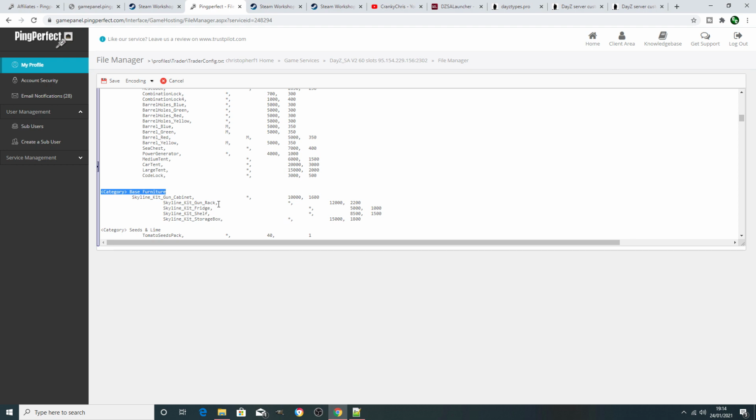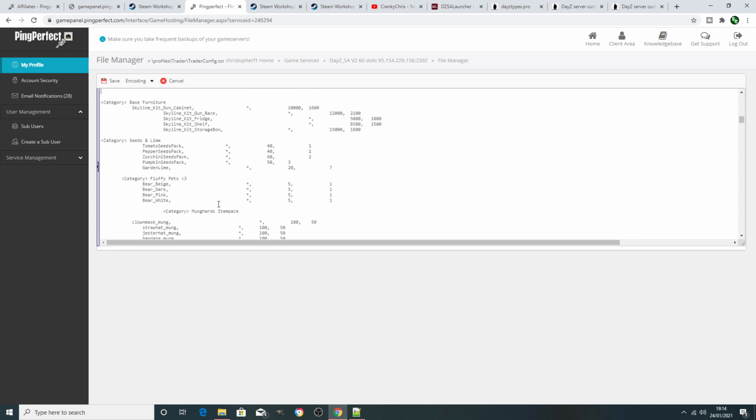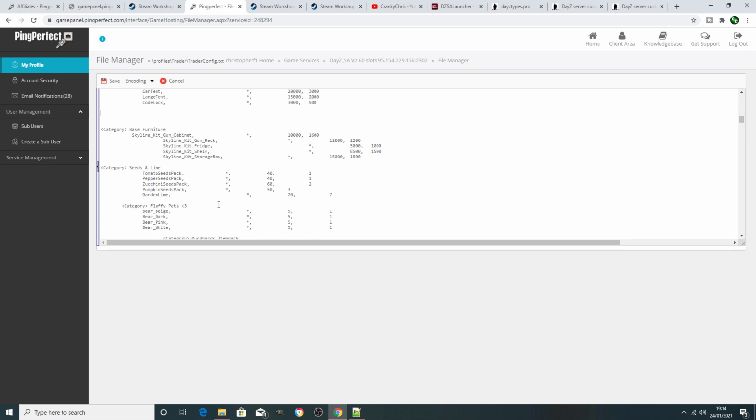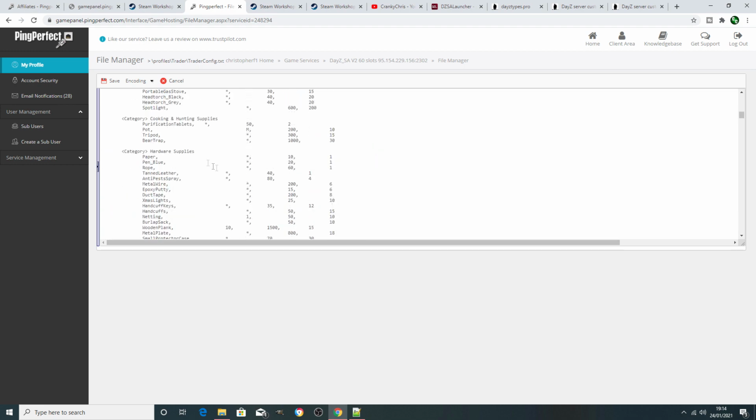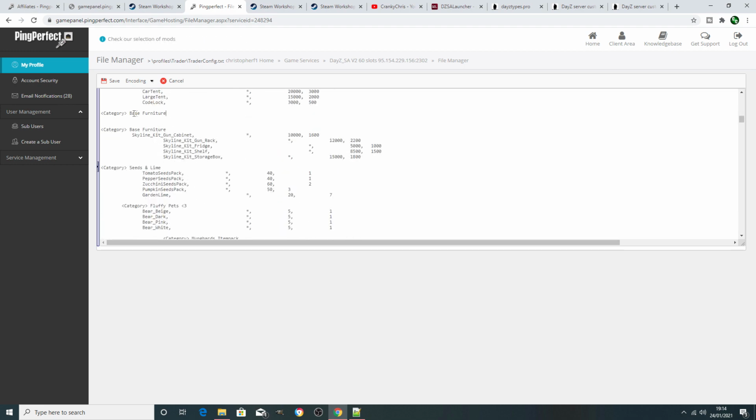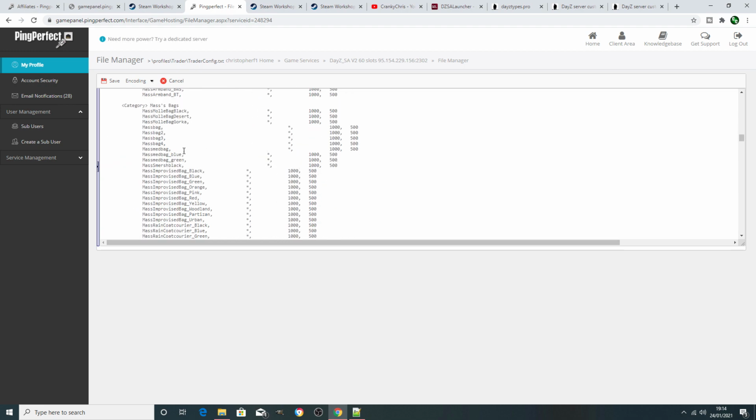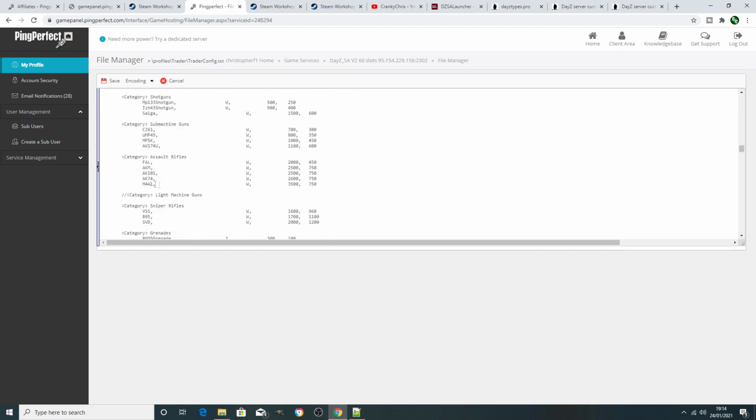You can type the word category, but if you're like myself and you're quicker typing and you misspell something and it doesn't work and you've got to try and figure out why, I just go the easy route of copy and paste. I try and simplify things as much as I can. So I'm going to copy that. So I've got that copied. I'm just going to create a bit of breathing space between us, right? So I'm going to paste that there. Again, it's still going to be in the hardware section because I haven't left this section of the trader. If I wanted to put the code lock now in the gun section, I would just scroll down to the guns down here and I would input it down here.